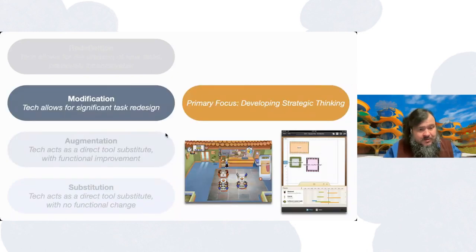Modification level, now let's build out to, you guessed it, strategic thinking. We're going to think about how these things come together. On the game side, now you're looking at things like Dino Dash and similar games, where what's happening now is how you integrate all of these things together. And in terms of a greenhouse, or a garden plot or whatever it is, you have to think about, well, once again, trade-offs.